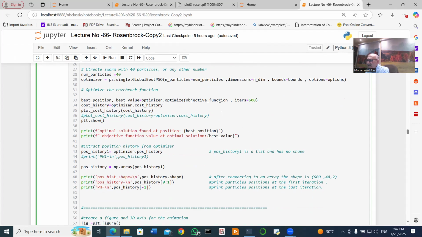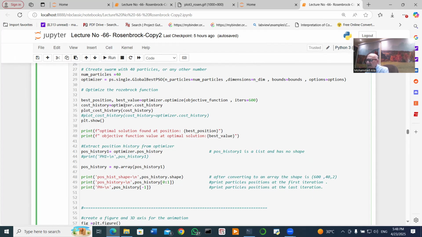So this optimizer now is ready to give me my answers: the best optimization value, which is 0 in our case, and the best position, which is 1 and 1 as we did before. Of course, you could write here position, POS, any name, right? And instead of best value, you can write cost, for example, or best cost. It depends. But at the end, this optimizer gives you the result of optimization, the minimum value where optimum occurs, and the coordinates where the minimum occurs.